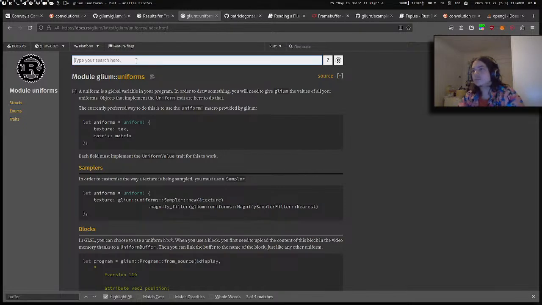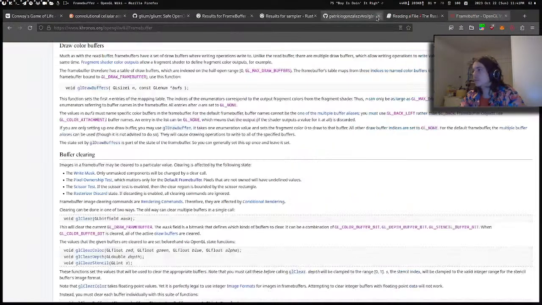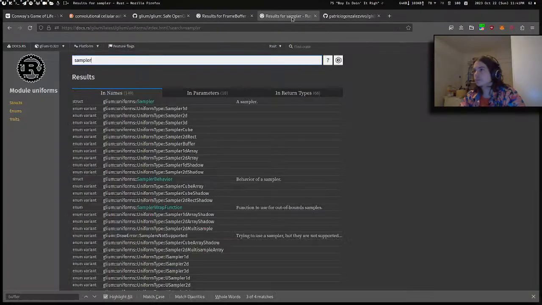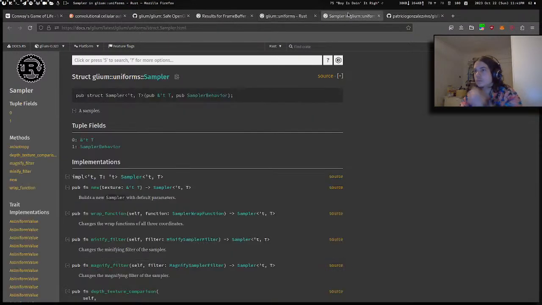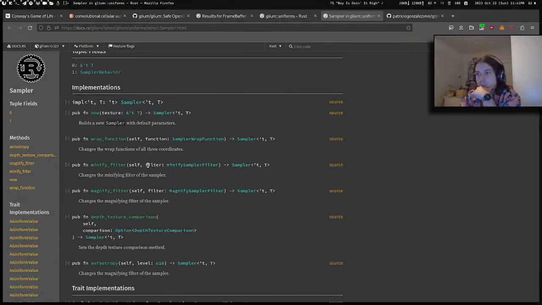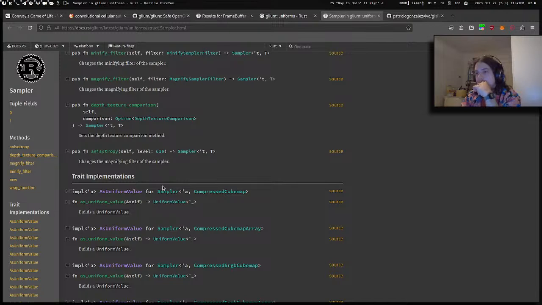Let's get the sampler out. Right, and this is the uniforms. So we can actually pass it a texture straight up, which would be nice.